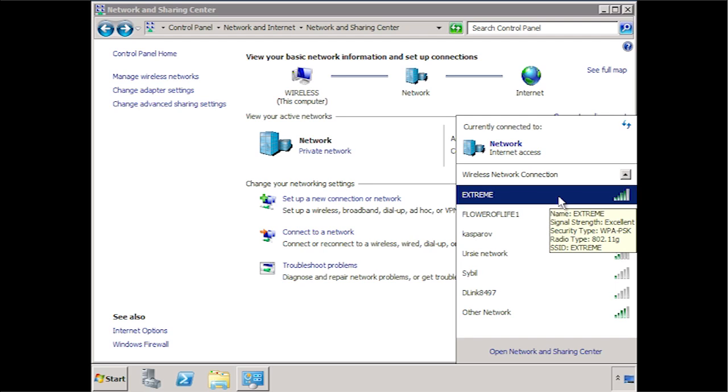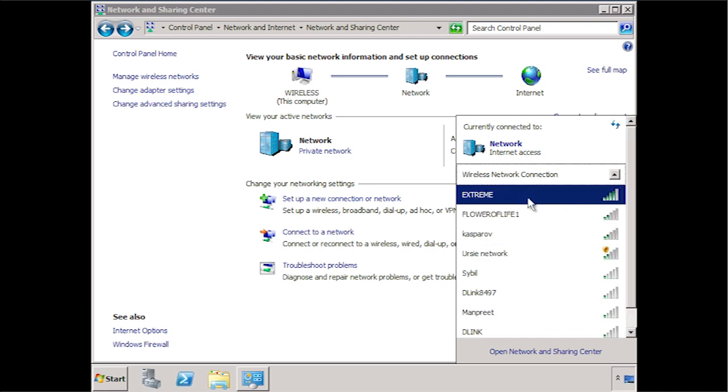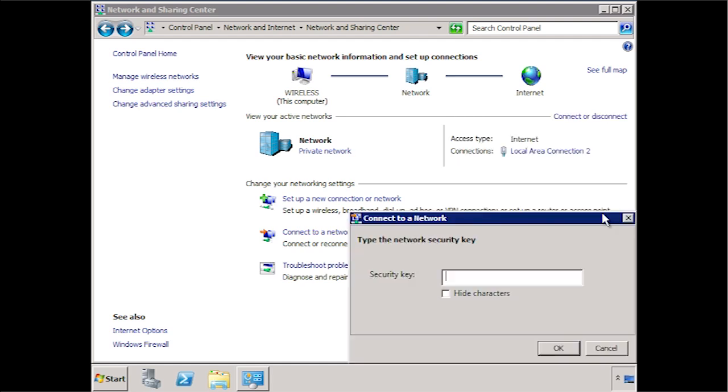As stated before, WEP is an easy protocol to break, but having said that, you will still find wireless networks that use the WEP protocol to encrypt their data. You will also notice that some people still don't secure their network with any protocol. When a wireless network is unsecured, it means that anybody can come along and start using that wireless network without permission. To demonstrate how wireless works, I'll connect to the Extreme network.